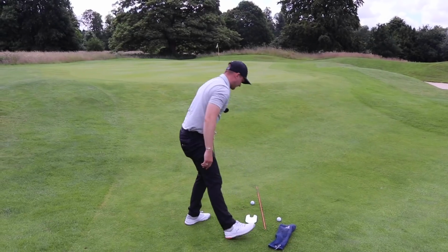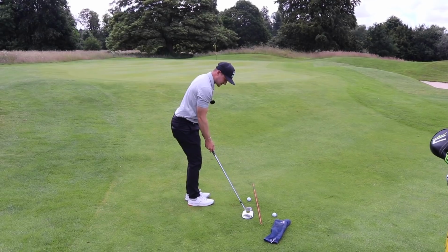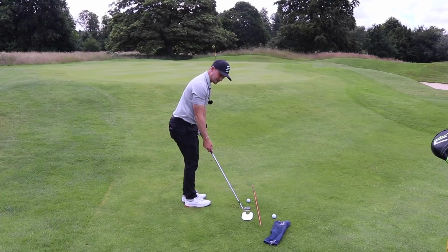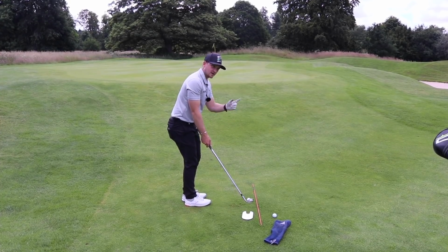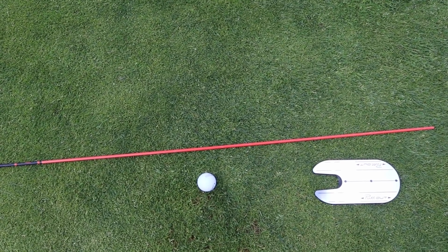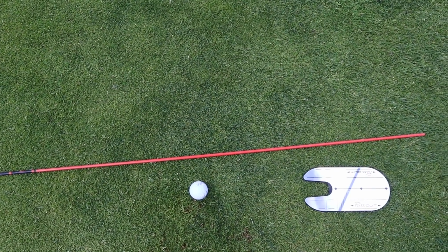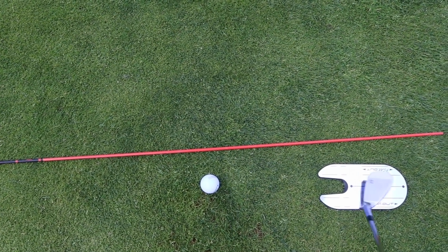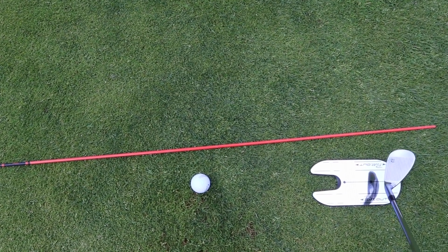So what we're looking for here is, let's get into the correct technique. Controlling those first 6 to 12 inches. Now, if I work this golf club back correctly, I can see my club in the mirror. If, however, I take it too inside, I can't see it in the mirror. If, however, I take it too outside, again, I can't see this golf club in the mirror. And hopefully on those close-ups you can see there, as I take that club back, I can see the sole of the club reflecting back at me.